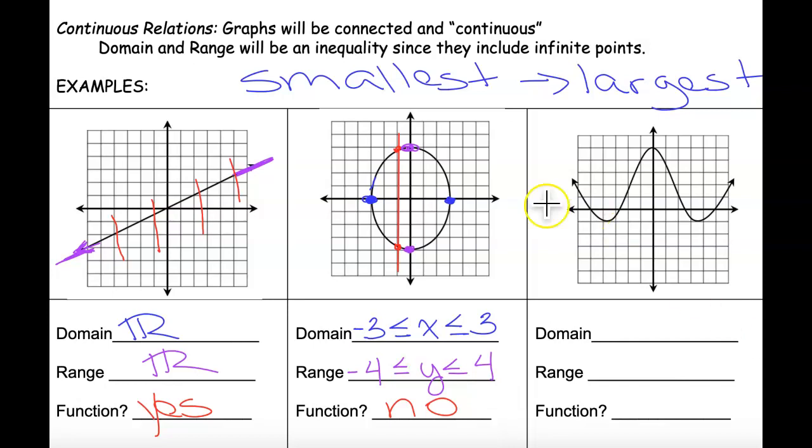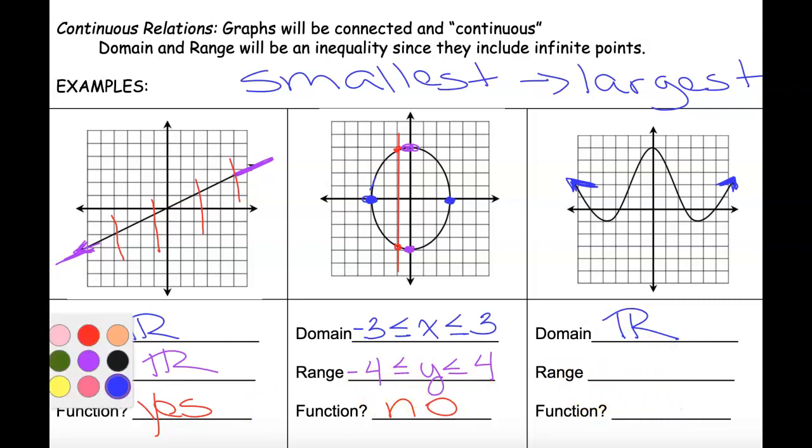And then sometimes, so in this first example, we had no starting point, no stopping point. In the second one, there was a starting and a stopping point. Sometimes we have examples where there is a starting point but no ending point, or it might be the opposite. There's no starting, or there's no ending point, but we know where it starts. So for this example, for our domain, going as far left as I can, there's this arrow here that's pointing left forever, means we don't have a starting point. This arrow here is going right forever, that means there's no stopping point. So our domain is all real numbers.